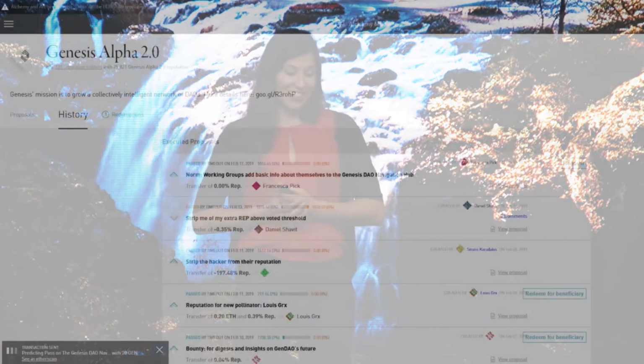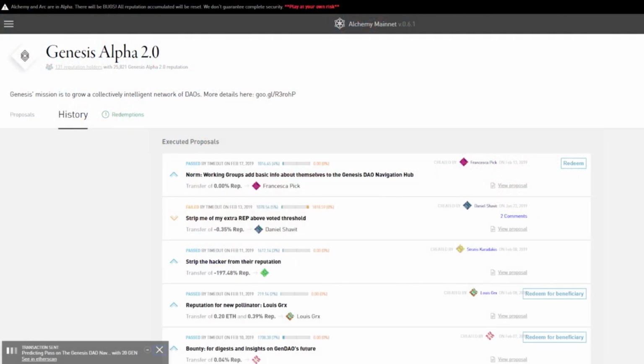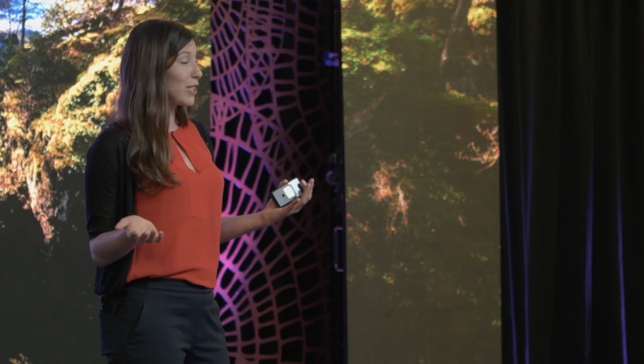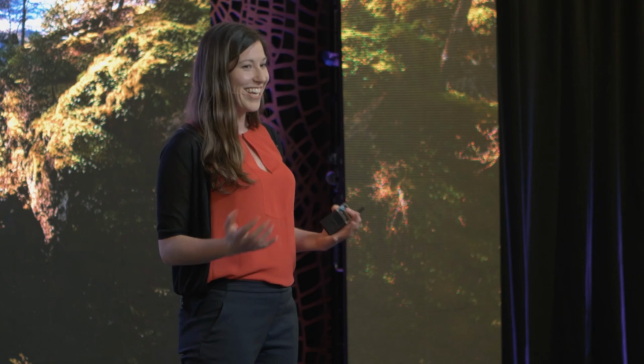So what you can see here is Genesis Alpha, which is basically the first decentralized app that DAOstack has built. And it's sort of like a collaborative funding tool because it enables anyone who comes onto this platform to submit a proposal, and the people in the system that have reputation, they can vote on those. And there's something special called holographic consensus, and that is a protocol that defines the rules of how the different votes impact whether a proposal passes.